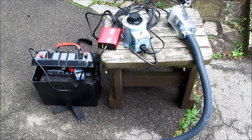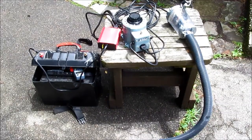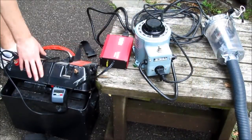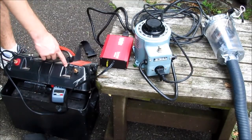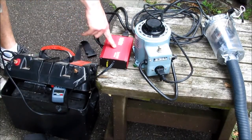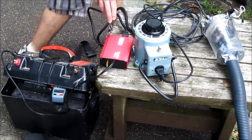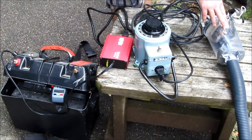So I have changed my strategy to get more speed out of it with less batteries, resulting in this setup you see in front of the camera. A 12 volt deep cycle marine battery with a clamp meter on the lead so I can measure the current. Plugged into that, a small 150 watt DC to AC inverter. Plugged into the inverter, my trusty Variac, and plugged into the Variac is the universal motor.